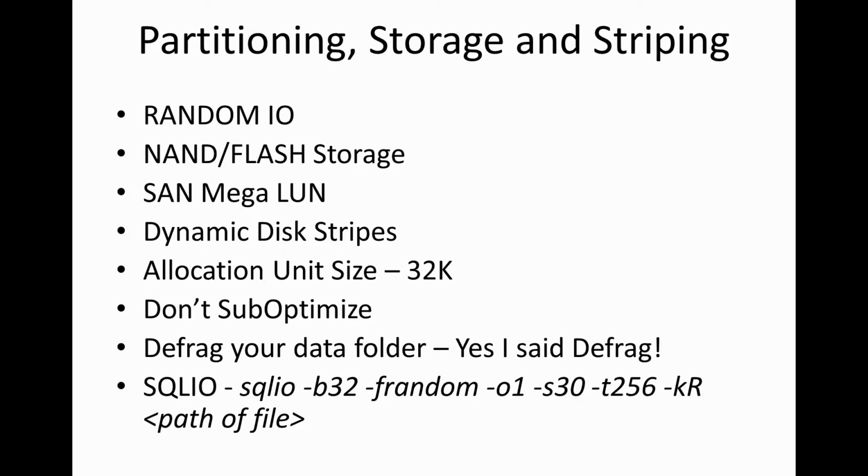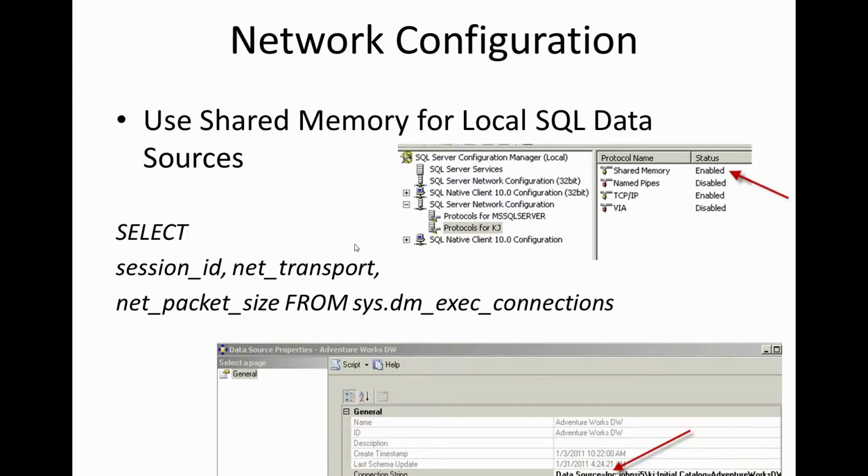If you don't know what your storage is doing, for instance, if you say, I don't know how fast my storage is, how is it going to perform at an analysis services load? If you look at the operations guide, there are more examples of SQL.io scripts that you can run that are going to generate 32K allocation size random I/O across a particular file for a certain size, and then you'll be able to get timings and other readings and performance based off of how many of those threads that you want to kick off. So you can get a lot of really good information out of that.